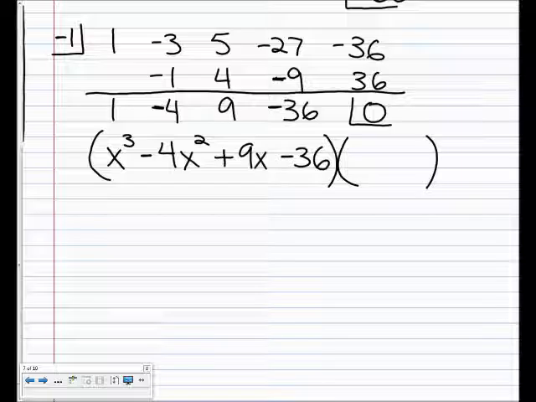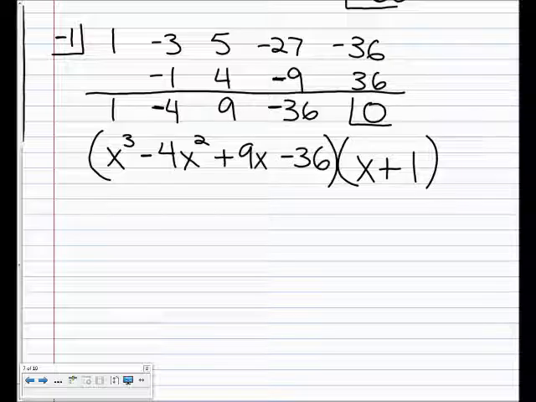Am I going to go back to the original? No, but I should show that we still have everything that was in the original. So take a look at what you found in the corner that worked. What is in the corner that gave me this 0? Negative 1. And when we did synthetic division, what did I say? When you pick the number that goes in the corner, you always have to think opposites. What's the opposite of negative 1? Positive 1. So that's why you write that.